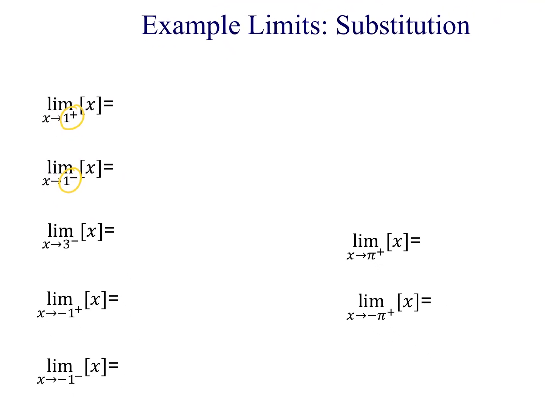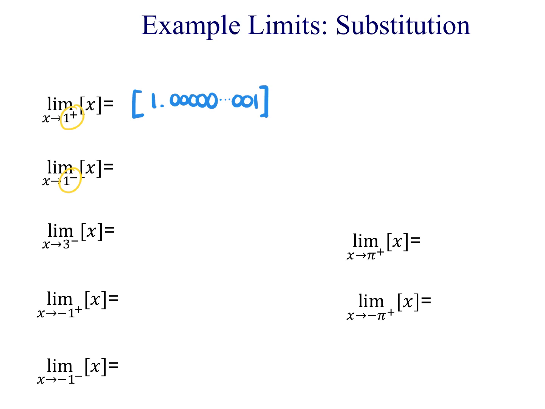In this problem, a 1 plus is not the number 1. It's a number that's slightly higher than 1. Okay, how much higher? Doesn't really matter, but it's slightly higher than 1. So think about 1 with a bunch of zeros after it. So what this would turn into in direct substitution would be bracket 1.00000 dot dot dot, a bunch of zeros, and then 1. Okay, it is slightly higher than 1.